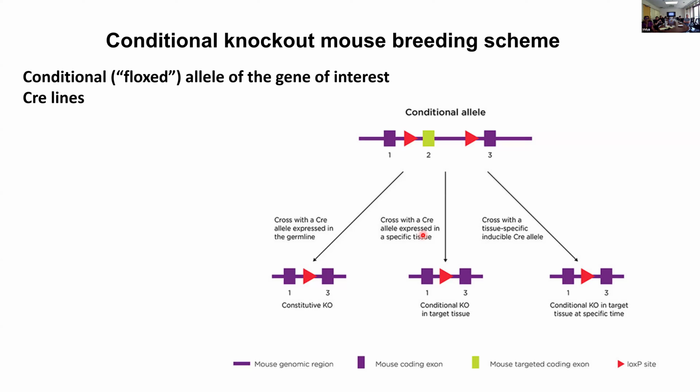But if you want to look at postnatal adult life, such as handling disease, drugs, all these types of things, then that can potentially be complicated by the early developmental defects. So one can cross with a tissue specific inducible Cre. What do we mean by that? Even though the Cre is in the genome, and even in the right cell type, expressed in renin cells for example, it's not functioning until you put in the inducer.